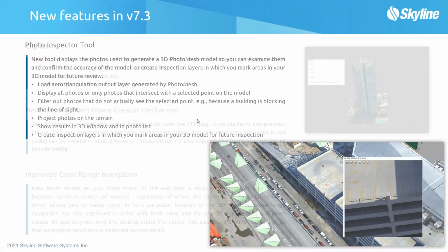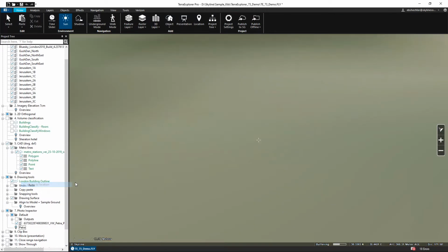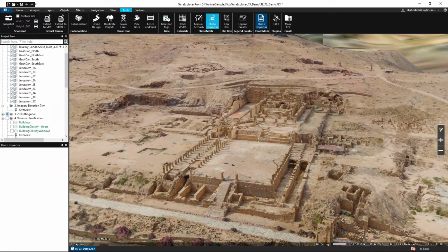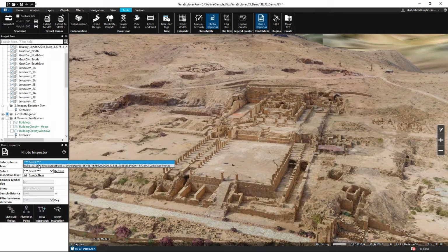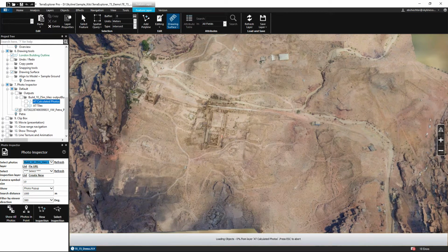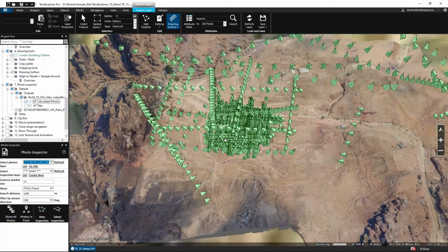So we'll look at this location. Here we go. So we can load the photo inspector tool, select the AT layer that we have, which is this one that's produced through PhotoMesh. And here are all the images for the project.